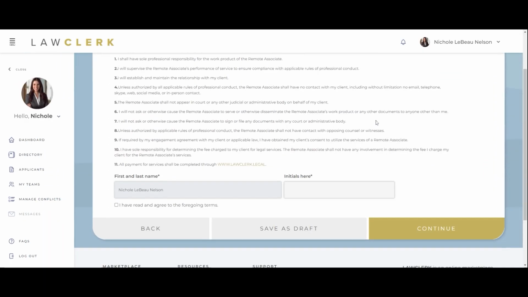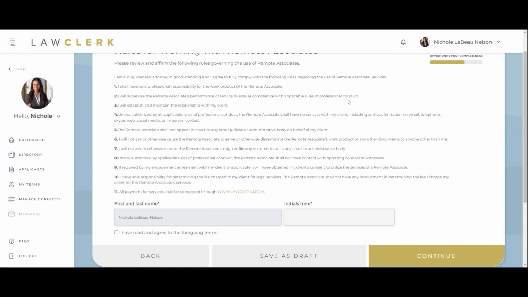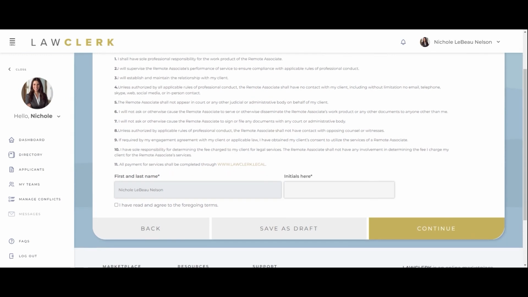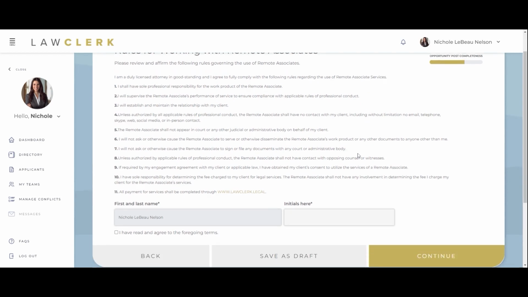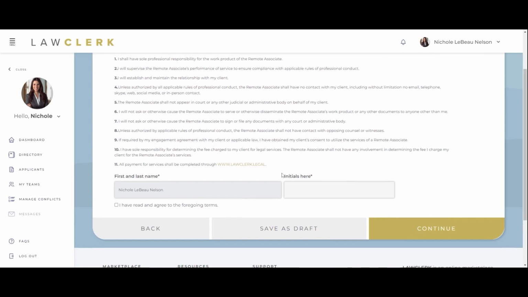Anytime as you're working through this process, as you can see, it can be a fairly quick process, but you can always save it as a draft if you want to come back to it and add additional details later on. So right here, you'll be able to see our terms of service. So this just communicates everything that you had already seen when you signed up on the LawClerk platform. Ultimately, you're responsible for the work of the associate and a number of other things here. So of course, feel free to read through that as always. And I'm just going to put my initials and advise that I've read the terms here.